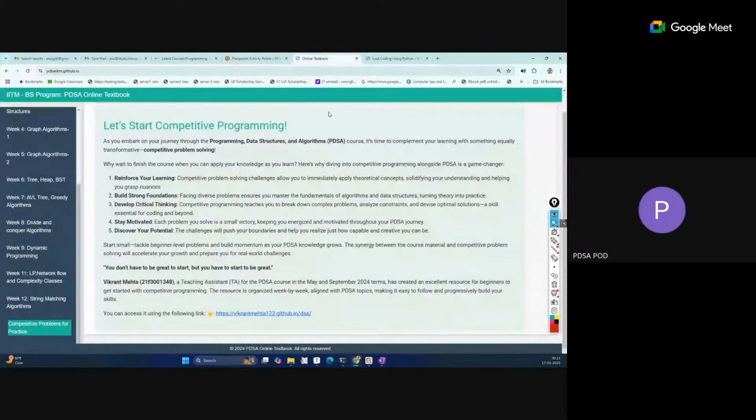Another thing is, we are conducting one more live session on Saturday, where we plan to discuss the activity questions. If you have any doubt in that week's activity questions, Friday is the deadline, and in the Saturday session you can discuss them with the TA. So in total, 6 sessions are scheduled: 2 instructor sessions, 3 sessions mainly taken by the TAs, and 1 one-hour doubt session, on Tuesday I think. You can see the calendar.